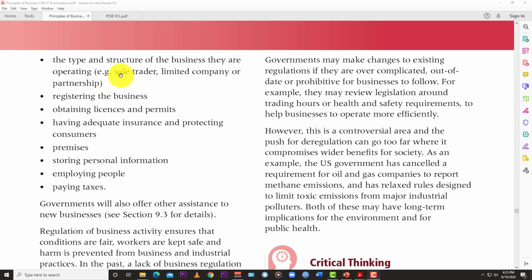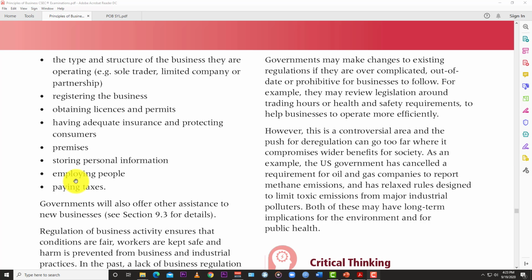Of course, you cannot just have a sole trader operating like a company. There are different taxes, tax brackets, and different rules that apply to a sole trader versus a limited company or partnership. That is why you have to license and register your business, so the government knows what they're dealing with. You can't say you're a small business and you have 500 workers, and then you're getting the benefits of a small business. That cannot work. So you have to register, license, and things like that.